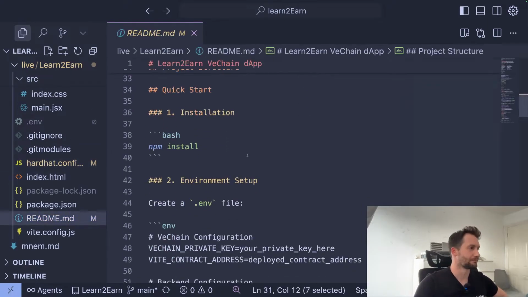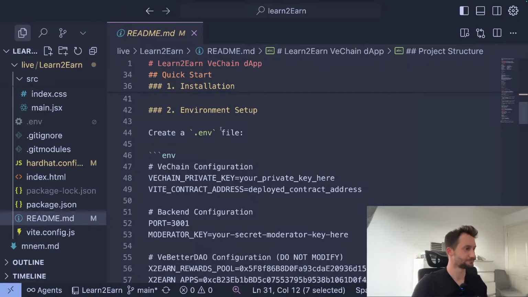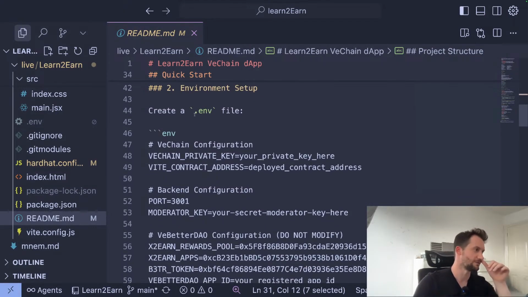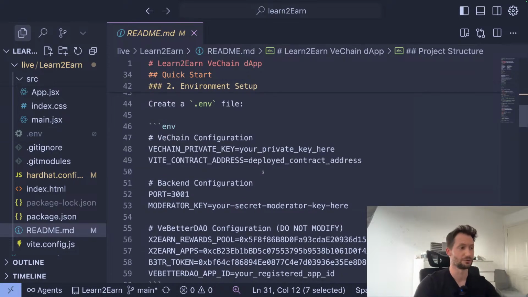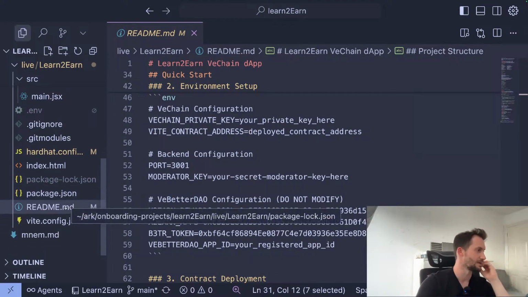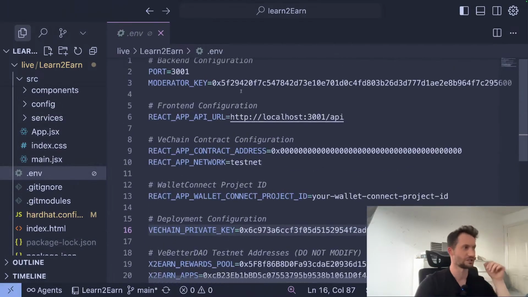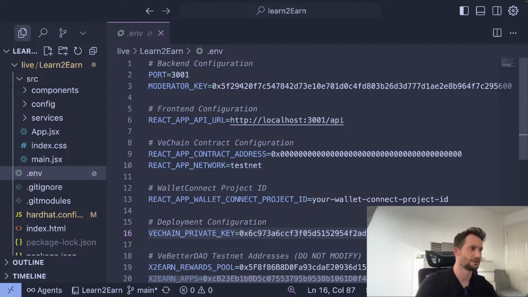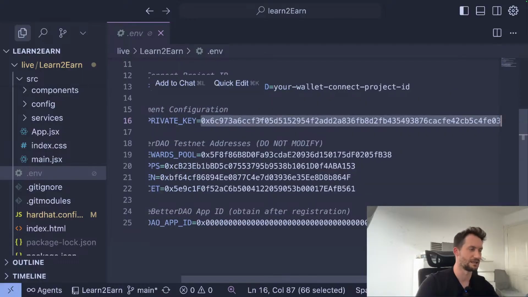in the README, we're going to just run npm install to install everything once you've cloned the repo, obviously. Environment setup, create a .env file. It comes with an environment.local, I think, or example. So just cut that off, and then you can add your environment variables. And these environment variables are private keys. So I'm not showing you. Well, I mean, it doesn't really matter, because it's just an example. But basically, here's my configuration. This is the one that came in the app, and I've just put my moderator key in, and I put a VeChain private key in, and this is the one that's going to be deploying the contract. All right, just so you're aware.